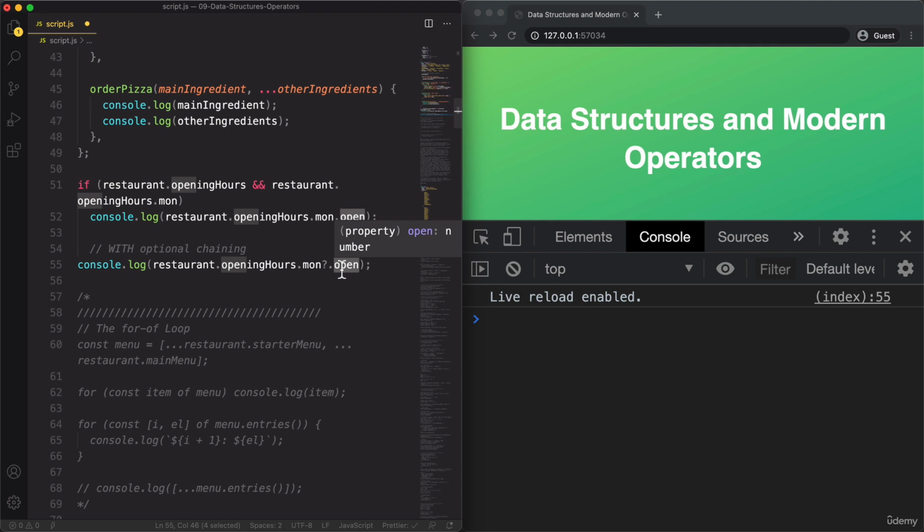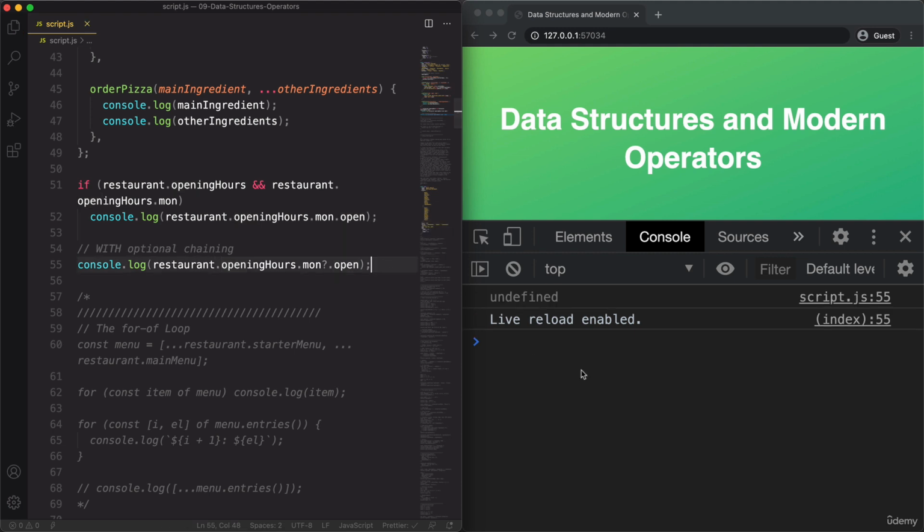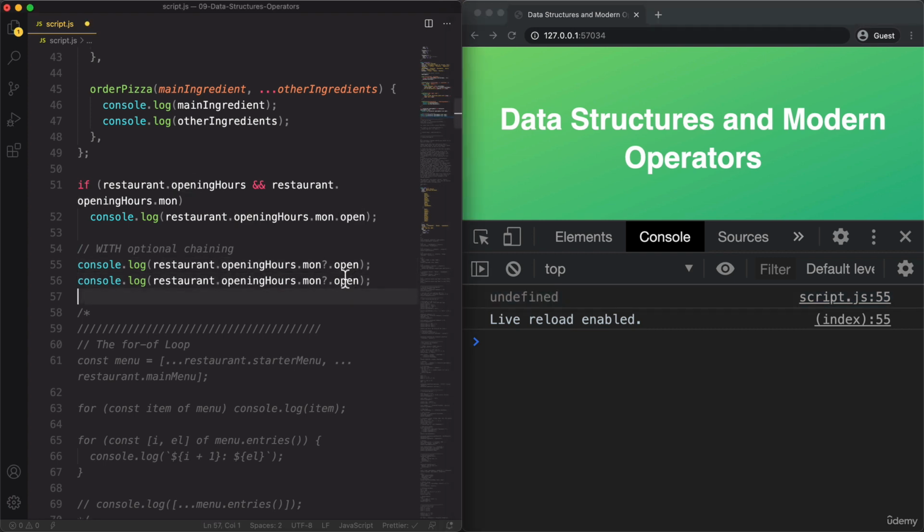And exists here actually means the nullish concept that we already talked about before. So a property exists if it's not null and not undefined. Okay, so if it's 0 or the empty string, then it still exists, of course. So if we try this now, then we get undefined. So that's exactly what I was saying.